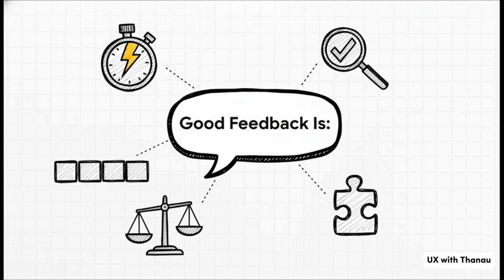It's got to be immediate, like right away, so you know your action caused it. It has to be clear, no confusion. It needs to be relevant to what you're doing. It also has to be proportional. You don't need a fireworks display for deleting a single character, right? And finally, it has to be consistent. It should feel the same everywhere in the product.